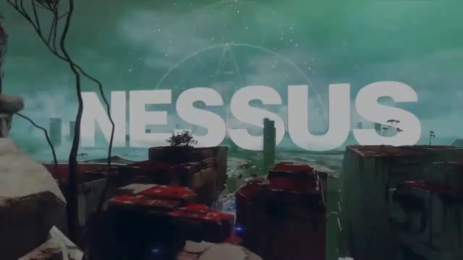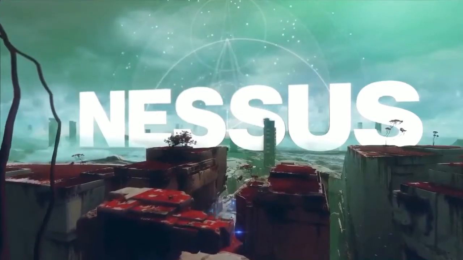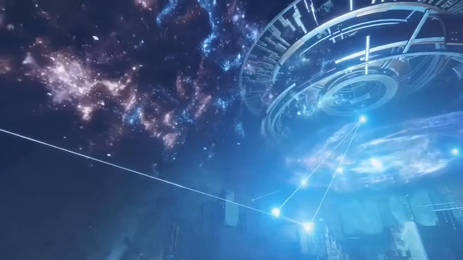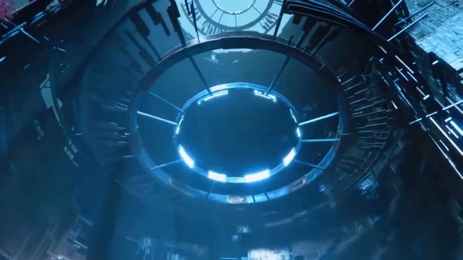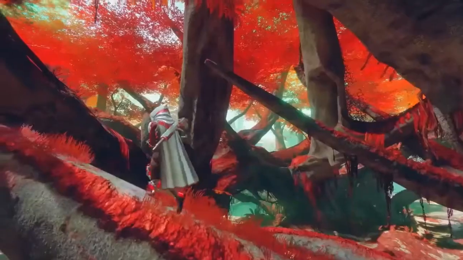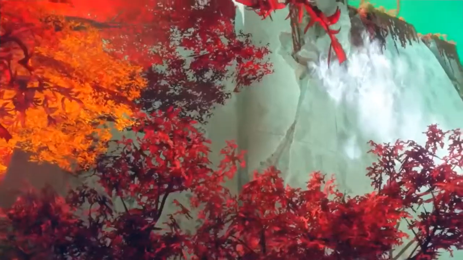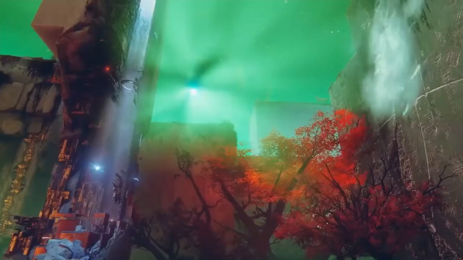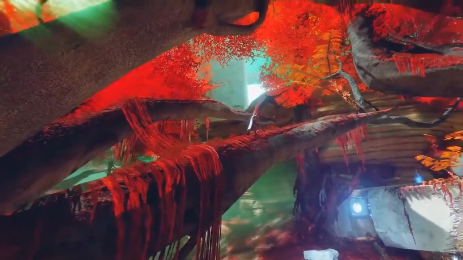The next destination we'll be visiting is Nessus. This is where we'll find Cayde 6, who of course has gotten himself into some trouble. Nessus is a Vex occupied planet, so expect to see ancient towering structures similar to what we see on Venus now in Destiny 1. The aesthetic of Nessus is quite reminiscent of No Man's Sky, with lots of vibrant reds and greens and flowing rivers of white Vex milk. It looks really nice, if I'm honest. I can't wait to explore its cavernous landscapes.